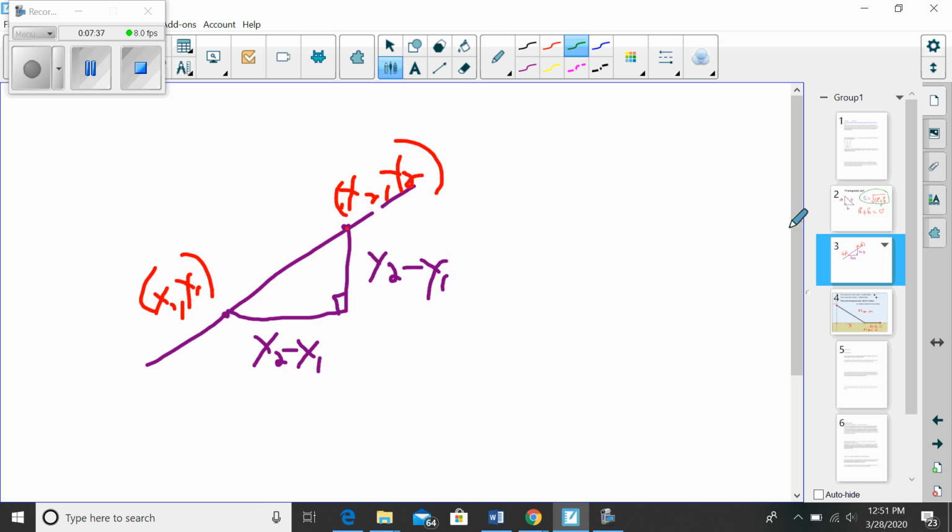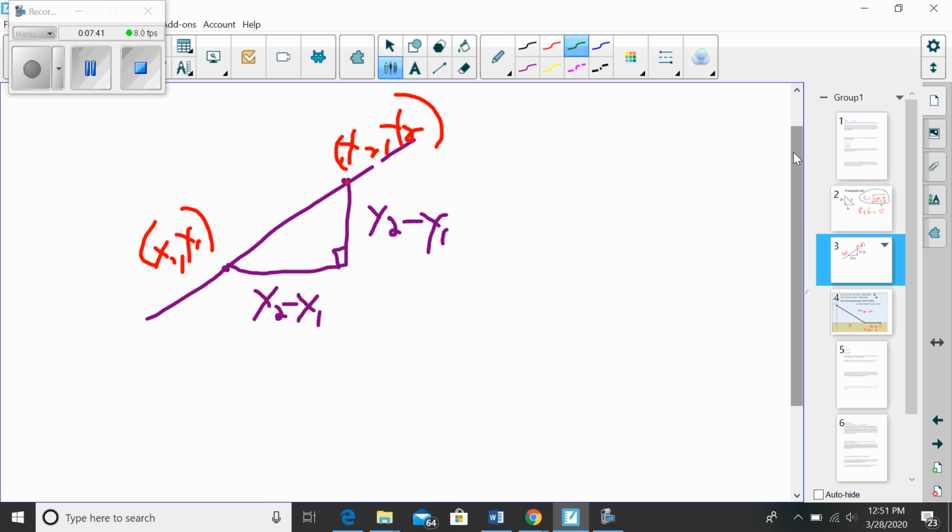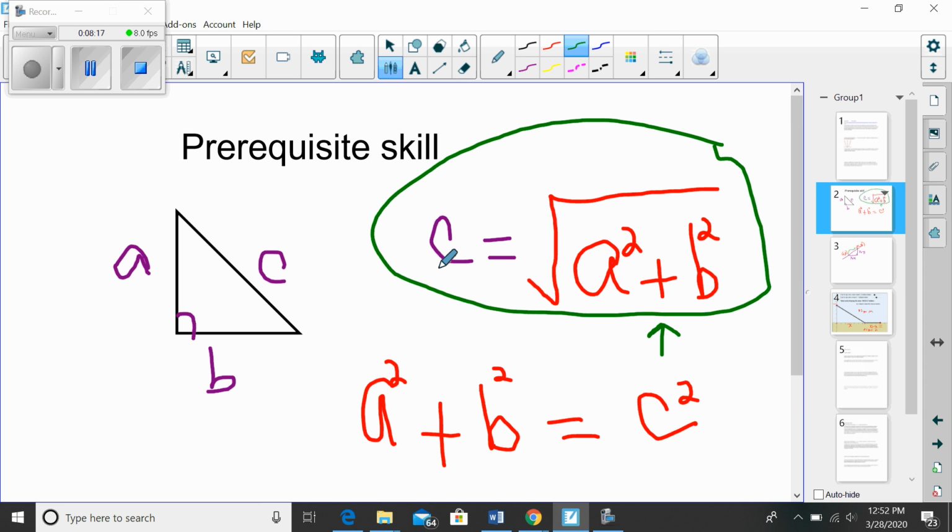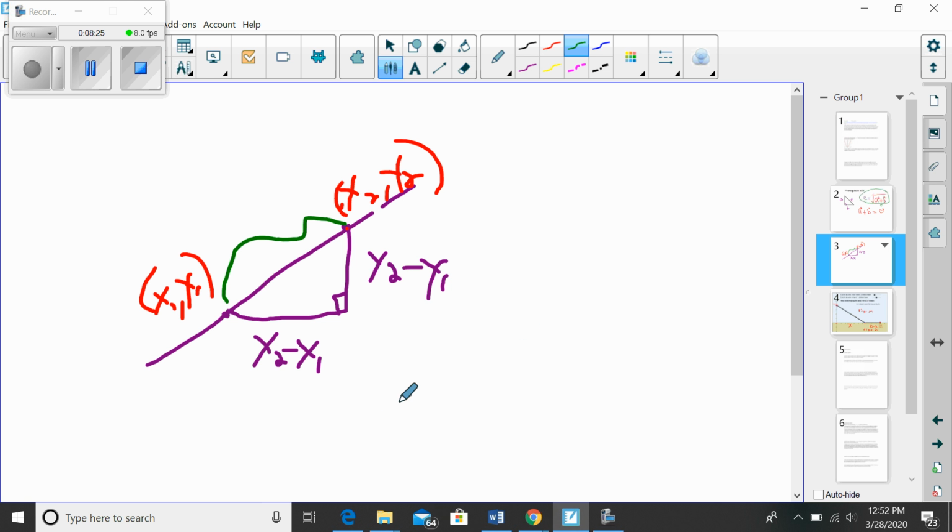Now, back in high school, I hope your high school teacher did a good job of helping you understand the distance formula. If I am looking for the distance between these 2 points, imagine that this is a line on the coordinate plane. So this is my x sub 1, y sub 1, and this point is my x sub 2, y sub 2. If I made a right triangle and I wanted to find this distance here in green, the length of this side is the distance between the x coordinates. The length of this side is the distance between the y coordinates. So based on what we just learned, the hypotenuse is equal to the square root of the sum of the legs squared.